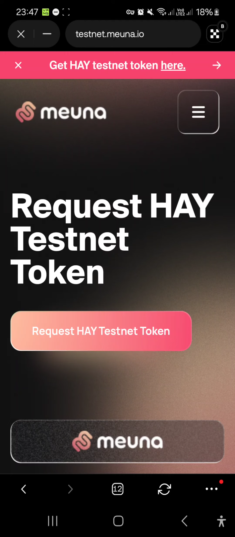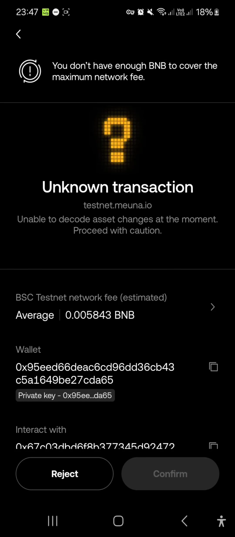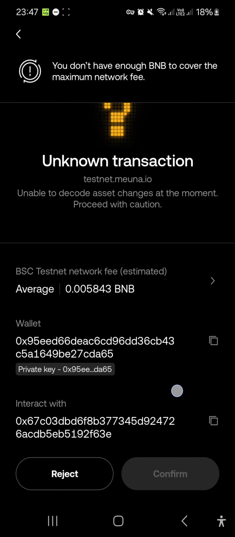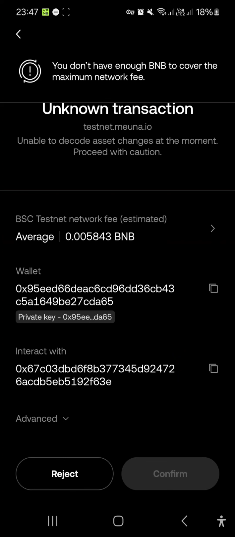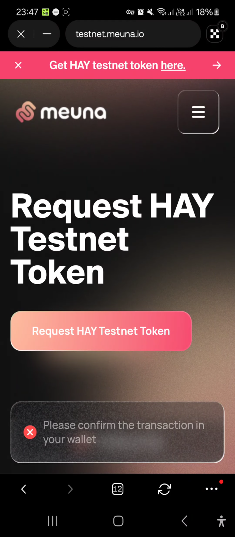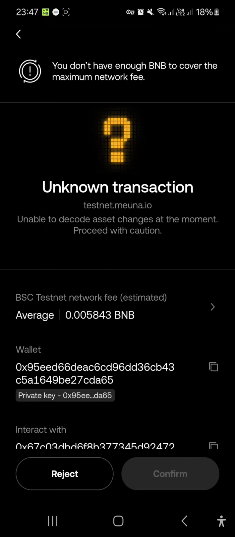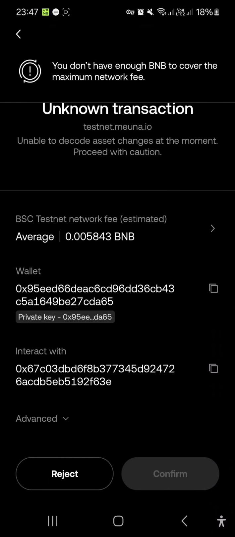So I'll be requesting for a testnet token, and we'll be waiting. So it says I don't have enough BNB to cover the maximum network fee. So wow, I had some Testnet tokens. Now we just might have to wait.